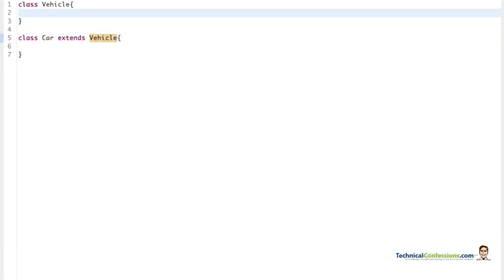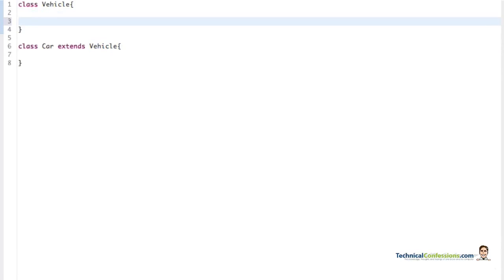Terrible today. Alright, so let's say I want to inherit methods within vehicle. So let's create a public method, and for the purpose of this I'll just return the actual vehicle as a return type.